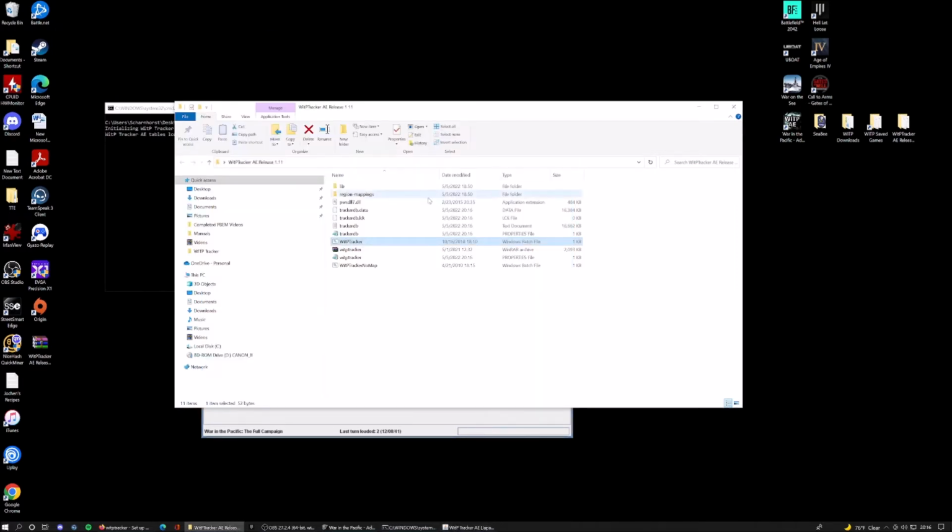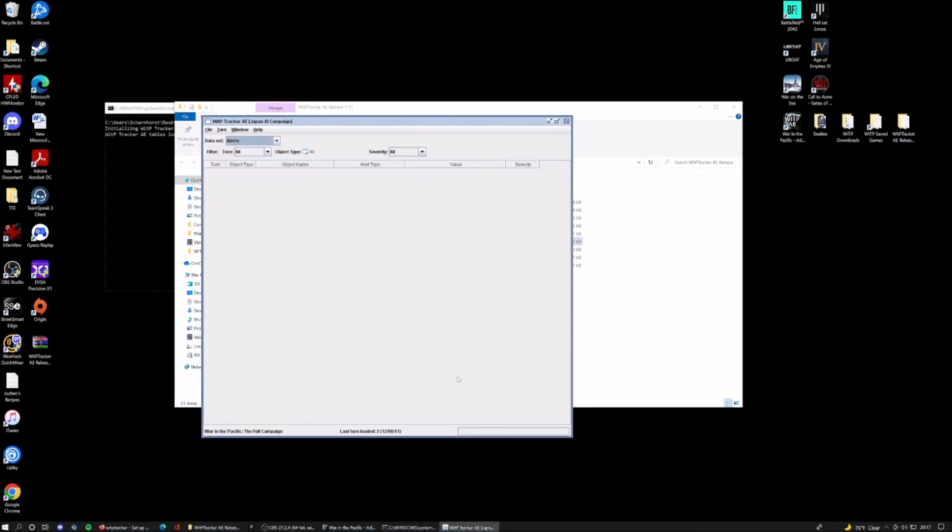Another thing that you'll see happen when you successfully launch the tracker, it's going to build 4 or 5 files, which it's basically using as a database backup for what it's doing. All right. So we see here 4 new files that were just created today that it created when I loaded this up. Now, if you look down here at the bottom, it says last turn loaded 2. The reason that it says 2 and not 1 is that I set up my campaign to do a historical start. So turn 1 was done for me. I didn't get to intervene or save it before it started. So the first time I was able to save the turn was turn 2.